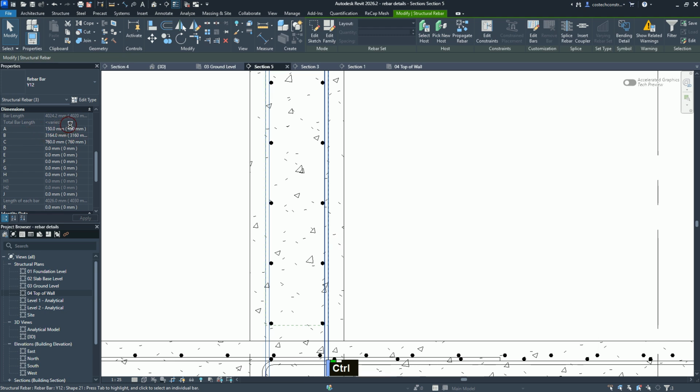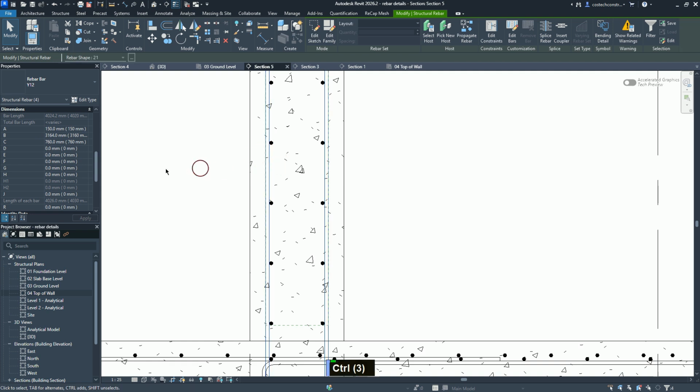So we see that A, B, and C, for these 4 Rebar Sets, they all match. Okay, now that is for 3. Let me see. Okay, for all of them 4, they are matching for A, B, and C.